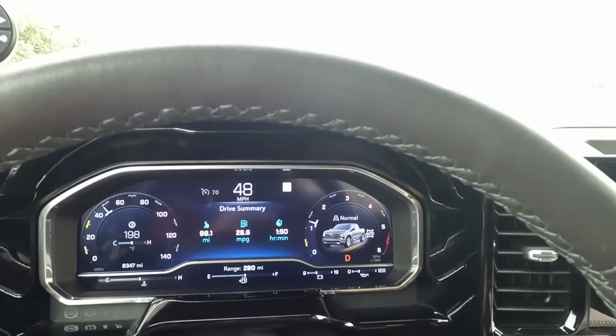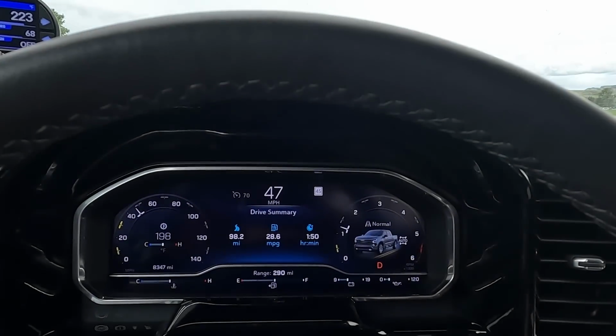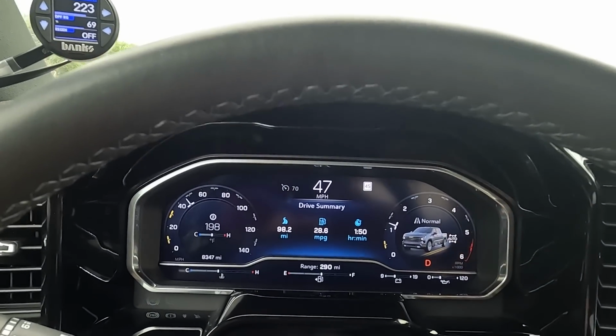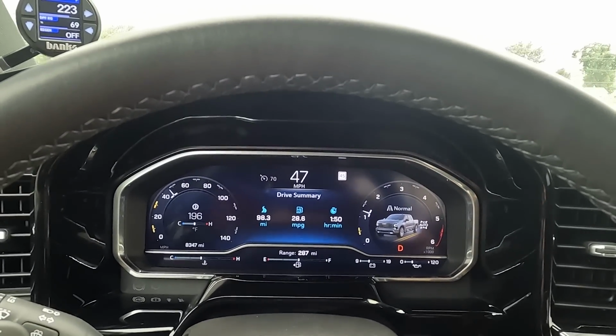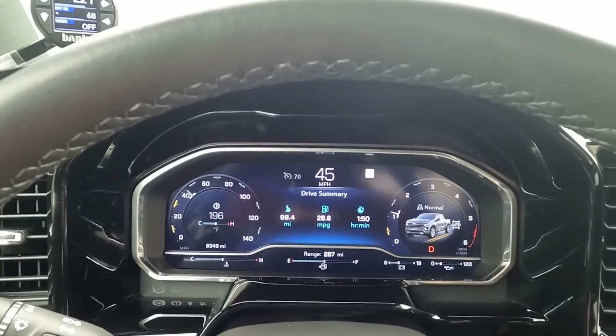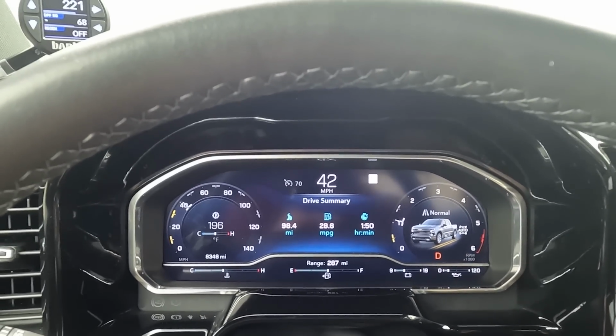If I were to guess today, I'm probably within a half mile per gallon of what I normally would get. So the tires probably cost me a half mile per gallon if I were to do this test again with my stock tires. I have gotten 30 with my stock tires. And so this one, if I keep driving, will probably get up to 29, and probably anywhere from a mile to half mile per gallon difference in fuel economy.